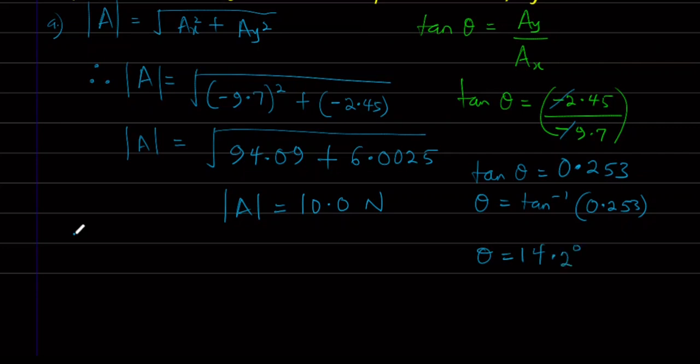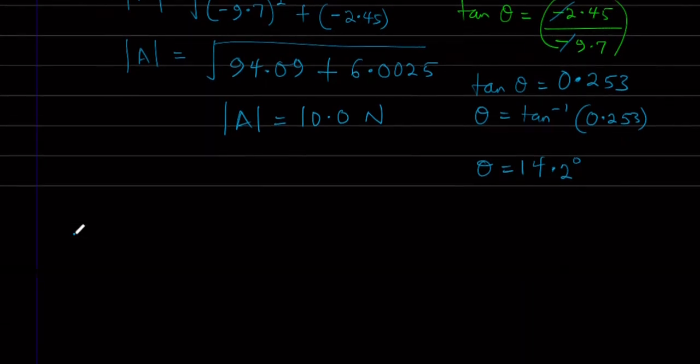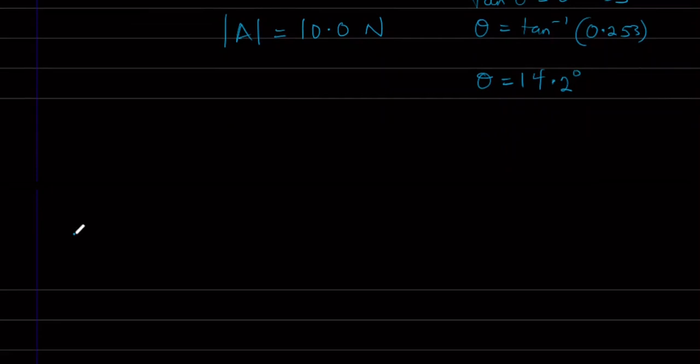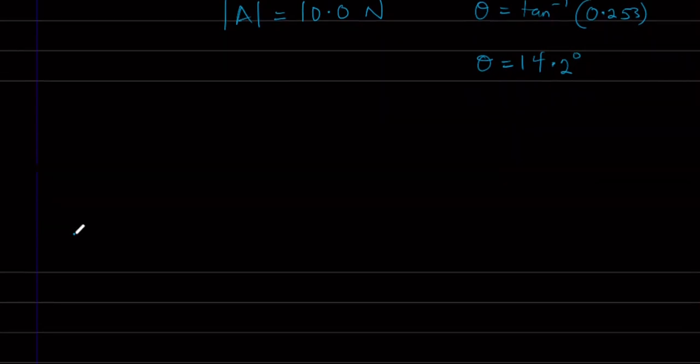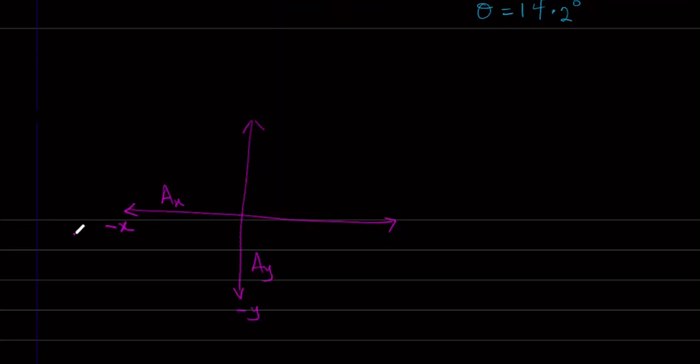Now, in order for us to get the original direction of the vector, we have to draw our components. Again, that's the coordinate system of our vector. If we check the vector, we have ax to be negative. That means ax is along this side. Then we have ay also negative. They are both on the negative side. That means our resultant vector is in the third quadrant.